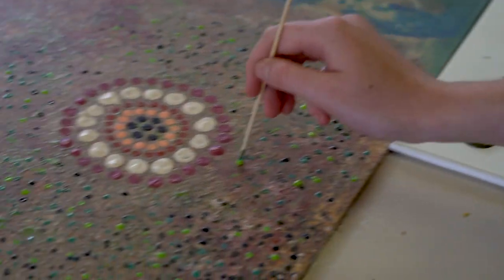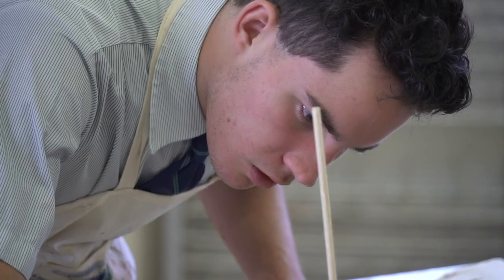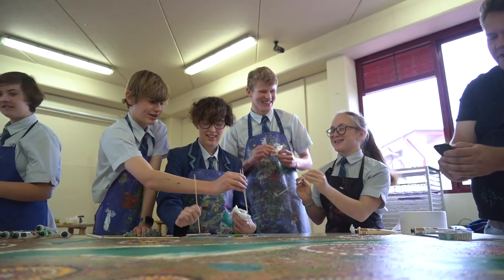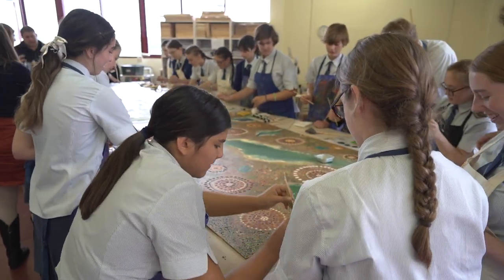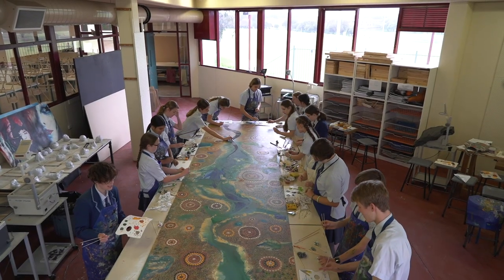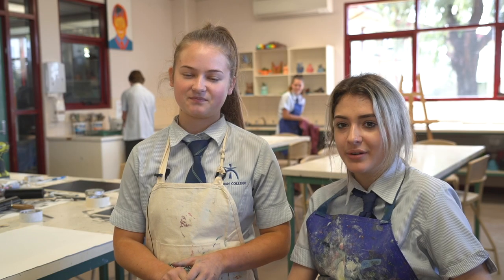This is awesome. Especially being able to take time out of our normal school schedule — being able to do this instead is a lot of fun and I'm really happy to be here. There are certain techniques that have happened where they've had multiple sticks together, and just the way they've put the paint down is a very different pattern than I've ever seen before. When I saw it I was like, okay, we need to spread that across the canvas a bit more. Not knowing the rules of how we do it has come up with new and different things. It's really fun and interactive working with the whole class on such a big project — that definitely brings everyone together.